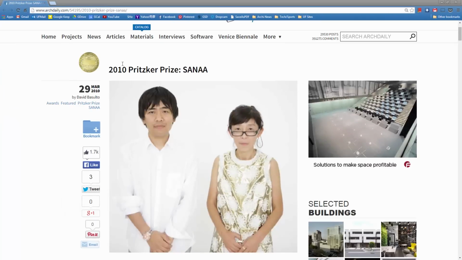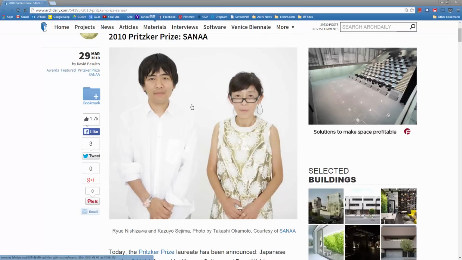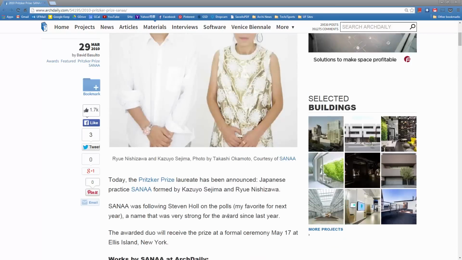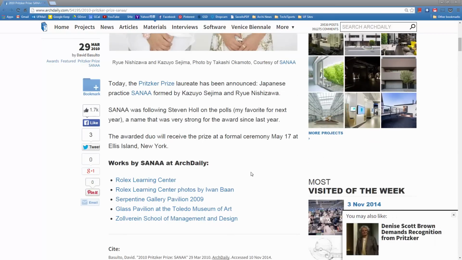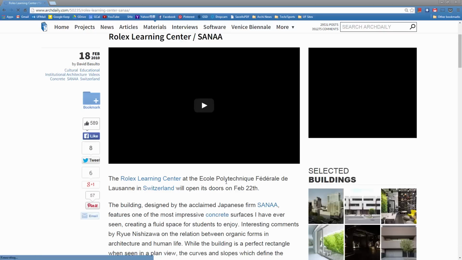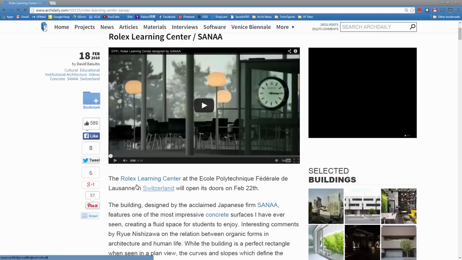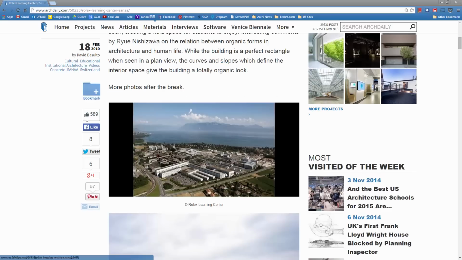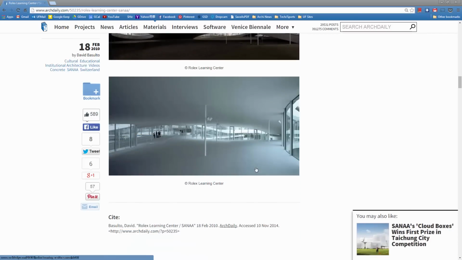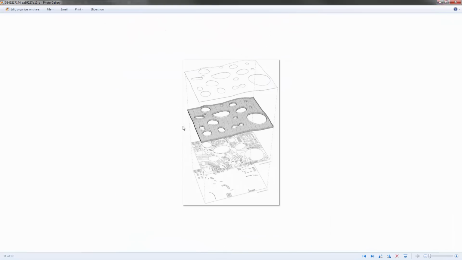Okay, so the 2010 Pritzker Prize, SANAA, Ryue Nishizawa and Kazuo Sejima. They have lots of beautiful projects, and the Rolex Learning Center at the EPFL, École Polytechnique Fédérale in Lausanne, Switzerland, is one of their flagship projects, and you can see a lot of the pictures here as well, right?